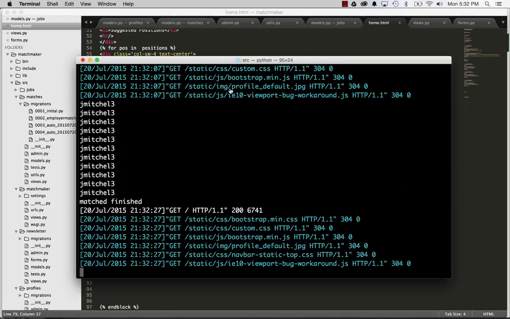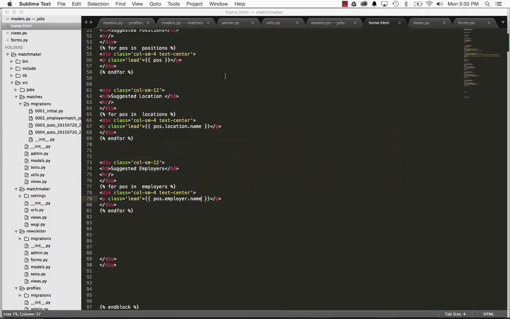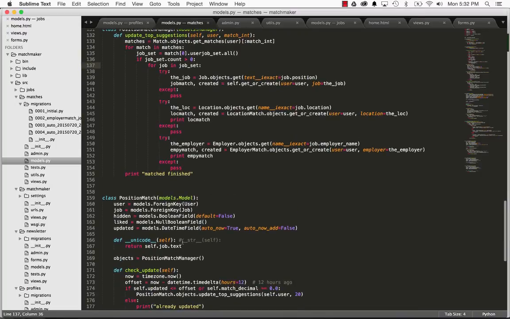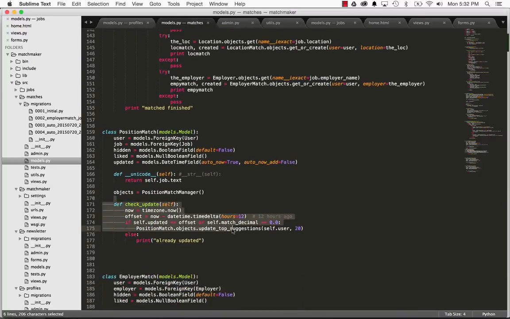Cool. So this also allows us to have a lot more flexibility when it comes to using these different matches, right? So we can update these top match percentage. And you're wondering whether or not we should check these updates. So this is also where I'm going to put this integer in here. So match int, and I'm putting that right there. So this check update stuff is really going to be running off of our instances.